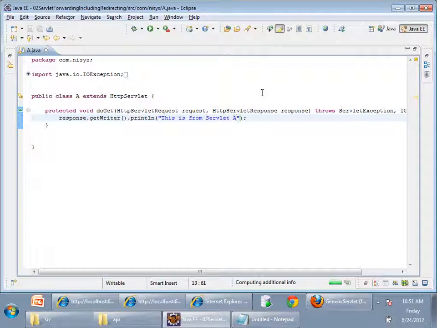In servlet B also I'll write similar code, then we'll talk about how to forward.